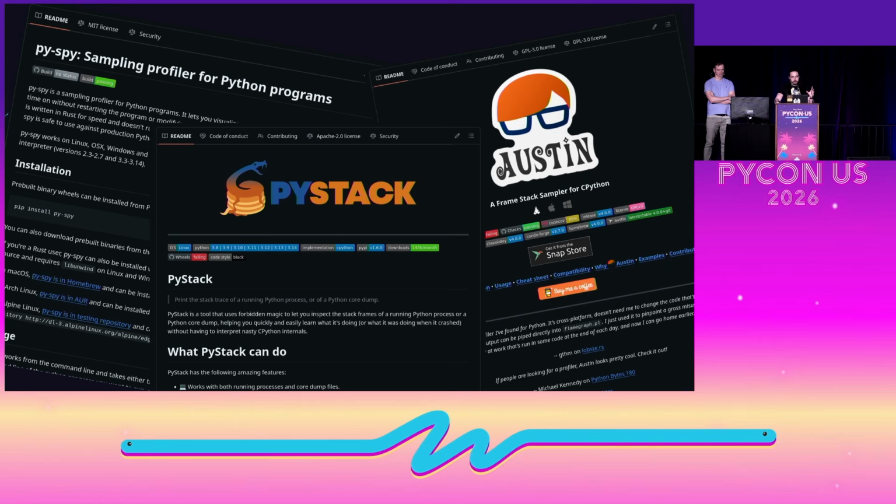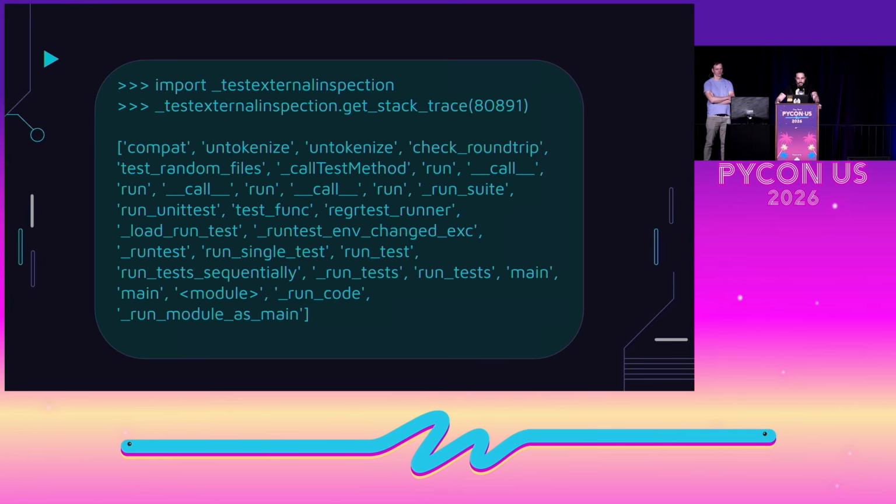So precisely on this topic of ensuring that we don't break profilers, secretly and unbeknownst to everyone, in Python 3.12, I added this secret test that implemented a mini profiler. Haha, you didn't know that, huh? So with this, there is this _testexternalinspection, and you can pass a PID, and it will tell you the stack trace of the other process. And this was just a test to ensure that we didn't break profilers. It was not a real profiler, it's just one sample. It's just ensuring that the thing worked.